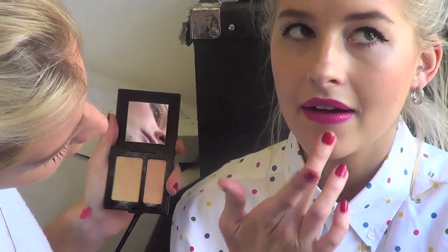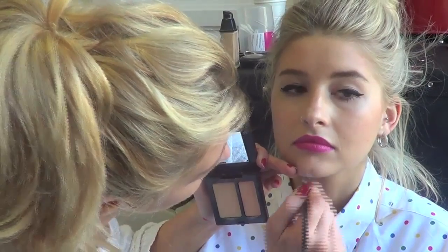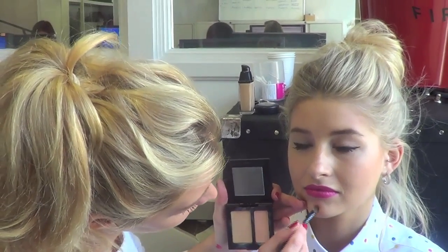A lot of people do this wrong when covering up a spot — they wipe over it, and because you're wiping over it with a lot of pressure, you're basically putting the product on and wiping it off all in one go. What's really good is just to dab on the product and build it up, just dabbing over the spot. Then obviously it's a bit thick around the edges, so with your brush you can blend the edges around the spot — but don't blend the product on the spot itself, because that will just reveal your spot again.